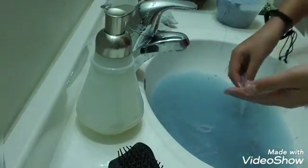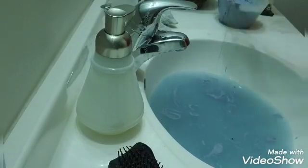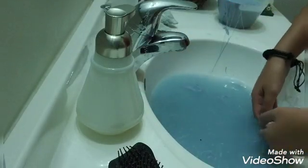I need to get all this slime, guys. So this was a fail. I will just see you guys when I get everything out of the sink first.